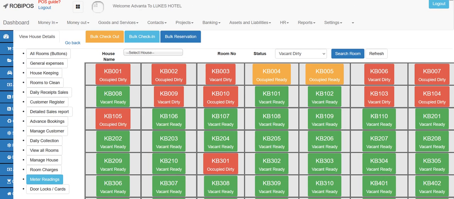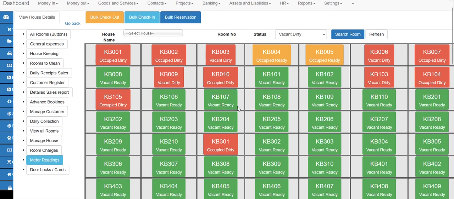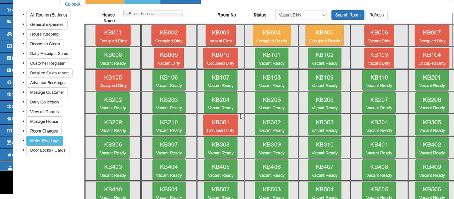So I'll take you back to the same system, but now for managing rooms, managing accommodation, managing guest houses. So this is how it looks. We have various colors that represent various items. We have green, which means the room is vacant and ready for somebody to check in. We have a room in yellow, which means this room is occupied. There's already somebody inside it.